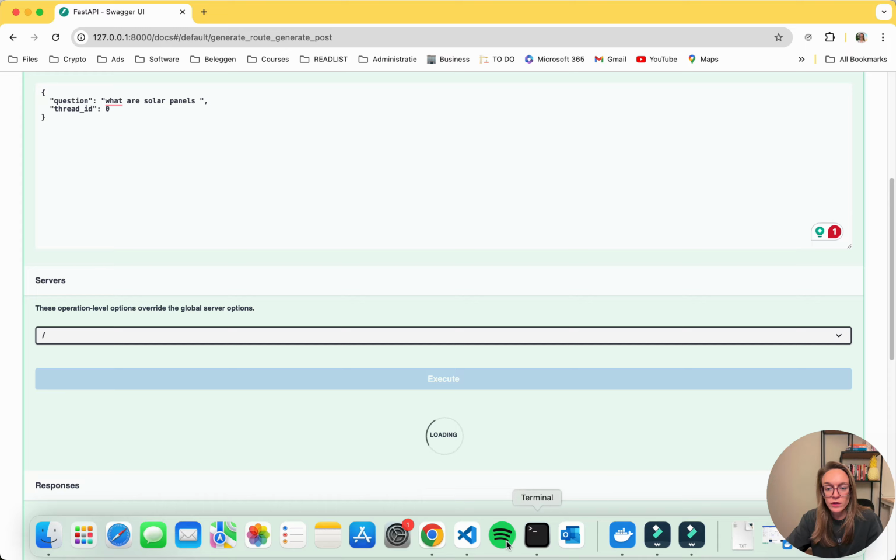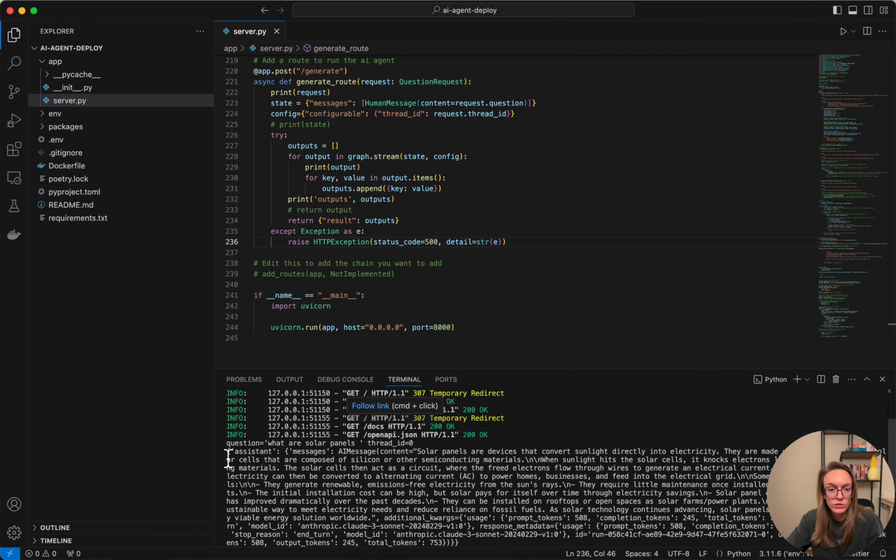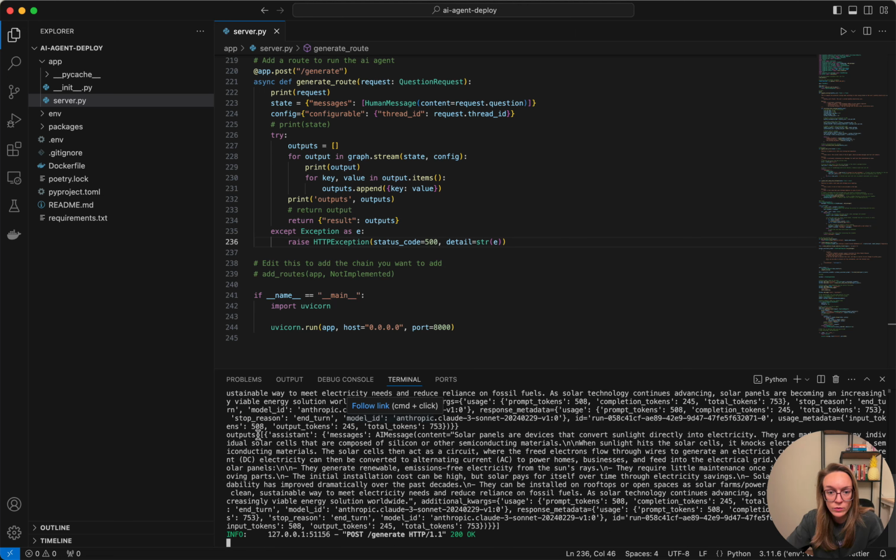And if we go back to Visual Studio Code, we can see the print statements. There was a point where we printed our question, which you can see is correctly in the request. And then we have our output, which contains the AI message, so the response, which is then reformatted to the dictionary with the messages.